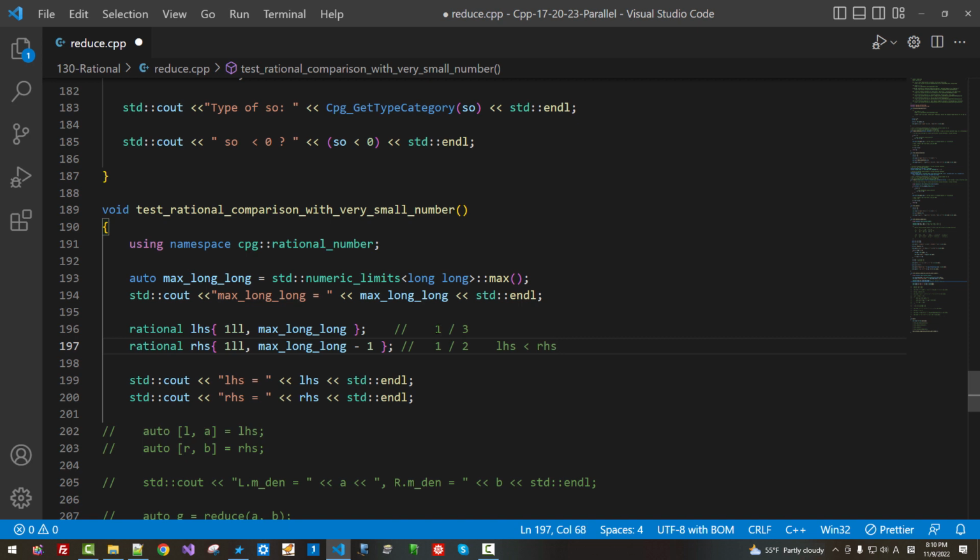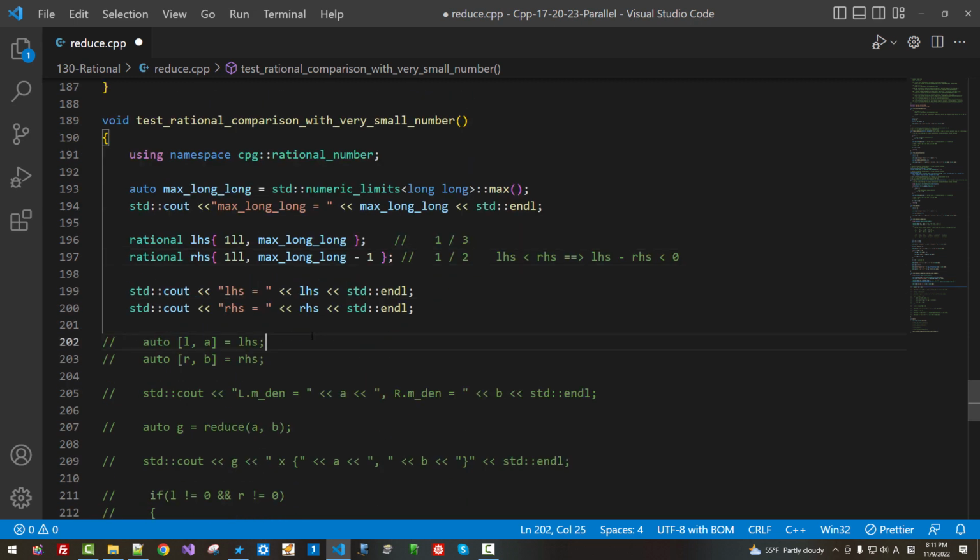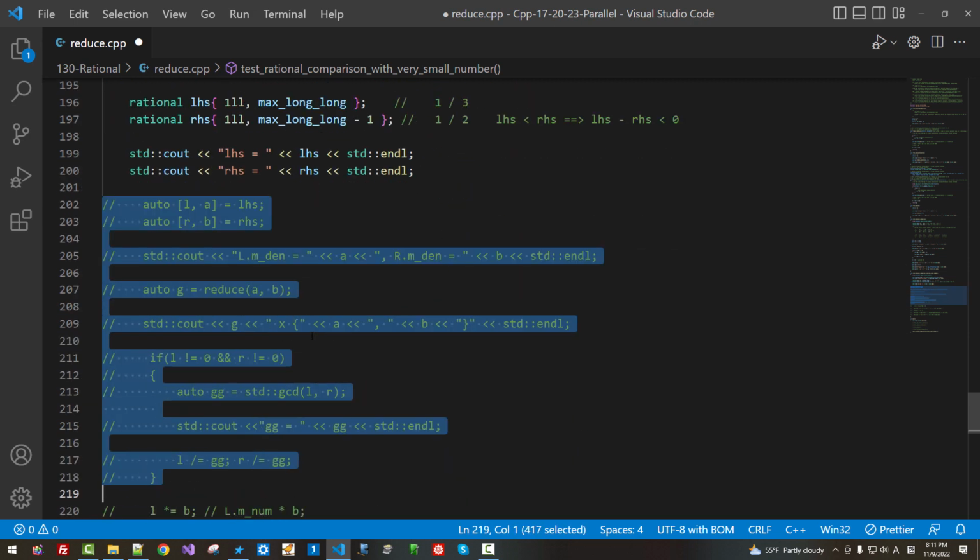If the left hand side is 1/3 and the right hand side is a half, or 1 over 2, then left hand side is smaller than right hand side. It means left hand side minus right hand side is less than 0. You understand what I'm saying, okay? Then I will enable this part.